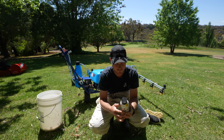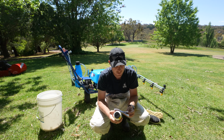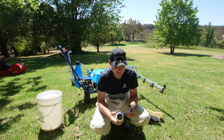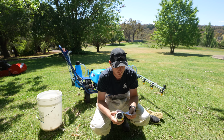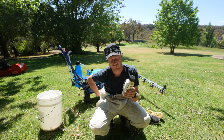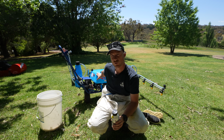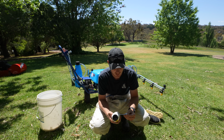Well, let's read the label. Do not apply if turf is under stress or when frost is imminent. Do not use if rain is expected within 4 hours. Do not use clippings as mulch around other plants. Do not use on bent grass or wintergrass, golf, bowling greens. So this cannot go onto the golf green, as you can imagine. Good thing we've got some low drift nozzle, so that's not going to be drifting onto the green, and as I said, there's no wind about today, so we're going to be fine.